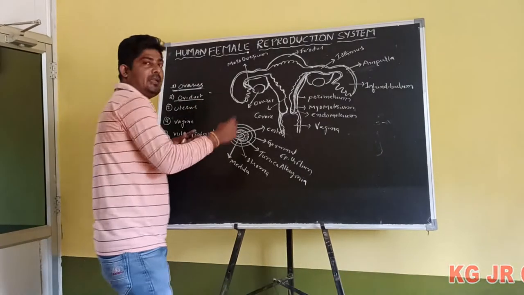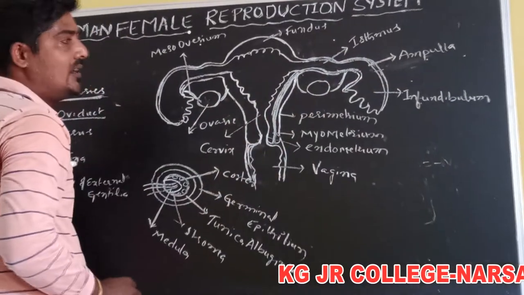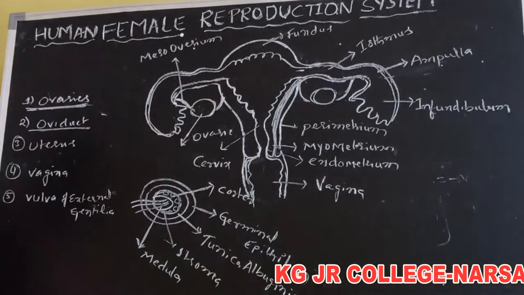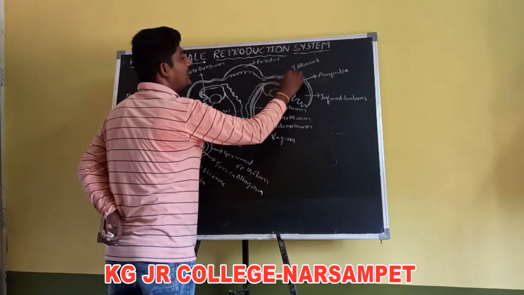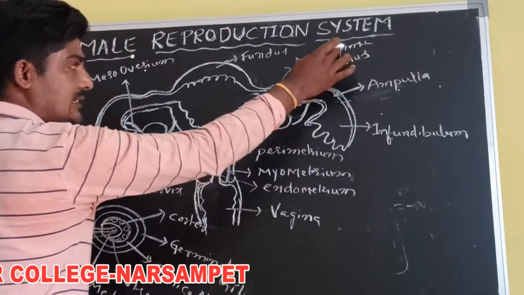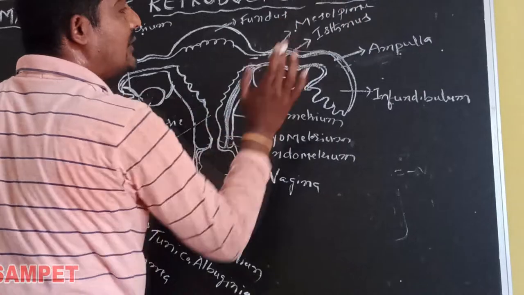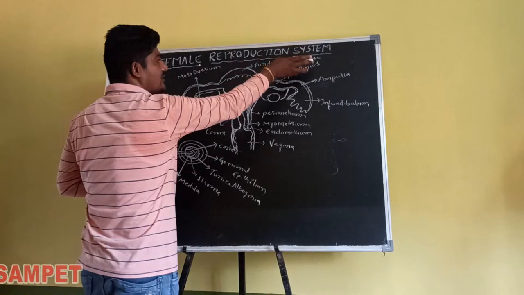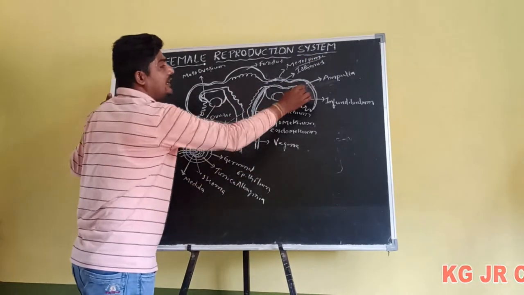Next are the oviducts. The female reproductive system consists of a pair of oviducts. Each is a long tube-like structure extending from the periphery of the ovary and entering the abdominal wall. The oviduct is connected to the abdominal wall by a peritoneal membrane called the mesosalpinx. If the mesosalpinx is absent, the oviducts would bend and fall. The mesosalpinx holds the oviduct in the same position. These oviducts are divided into three regions.